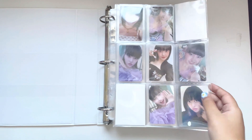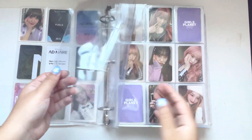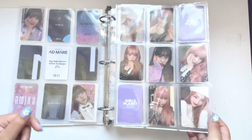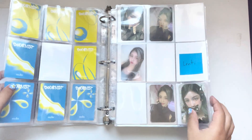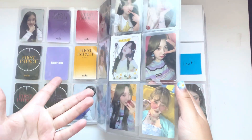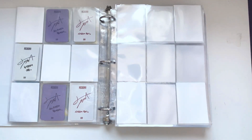That unboxing will be up soon if y'all still want it. Anyway, this is about NMIXX — I already put up a page and I don't know how it'll all be set up yet, but I'm excited. I don't collect Japanese stuff for Kep1er, so that's why there's nothing there for Bahiyyih. I do think Kep1er is gonna have one last comeback and then maybe a world tour or concert. And I also don't have anything for PIXY, but I do have a new collection.